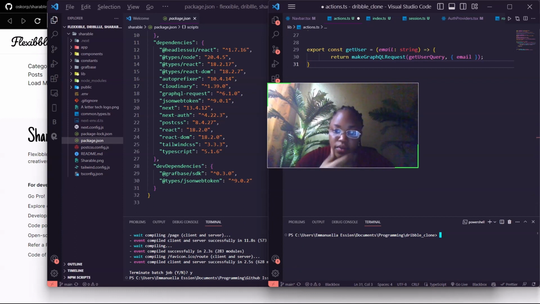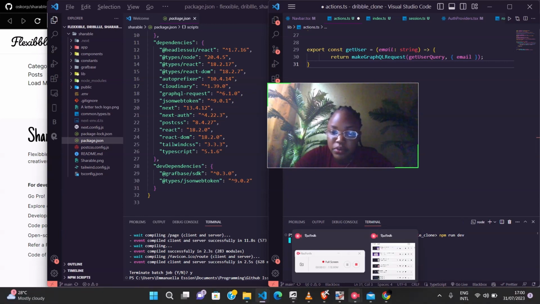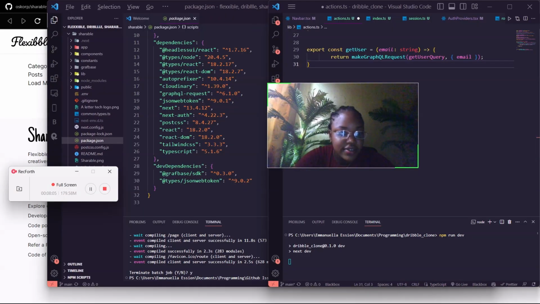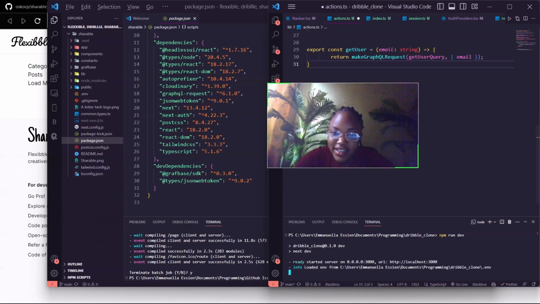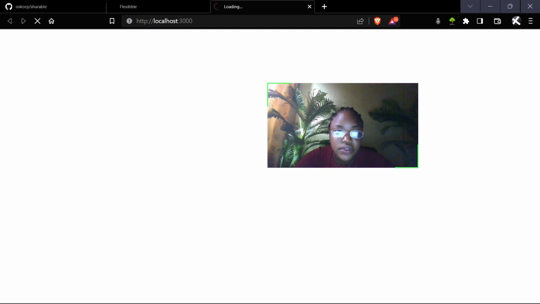So here's my stuff. It's like a Dribbble clone, but rather than for designers, it's more for developers. They can share projects and all. So it's a tutorial. Well, long story short, let's run this on my server. npm run dev. Hope this thing's recording. Do you know sometimes you can record for about an hour and this thing's not recording? I just feel like crying.